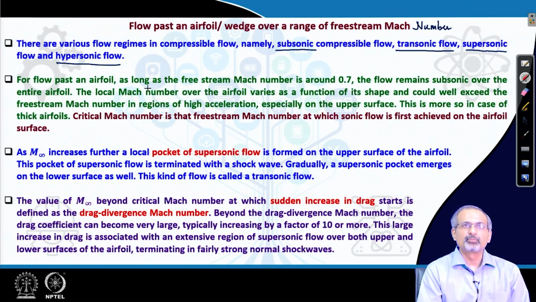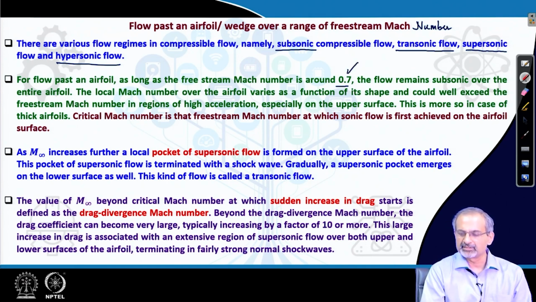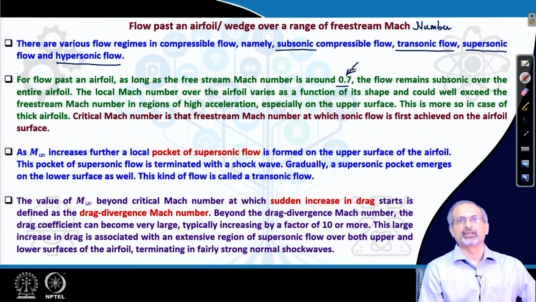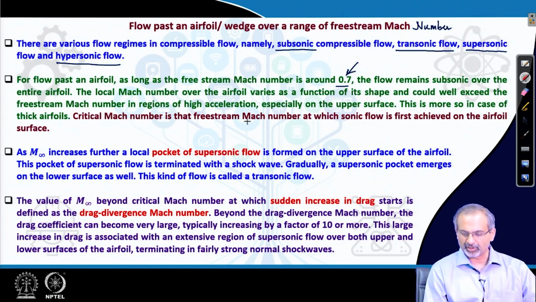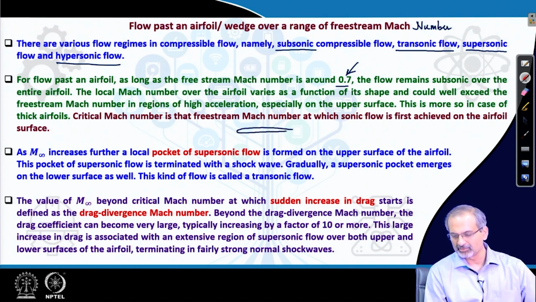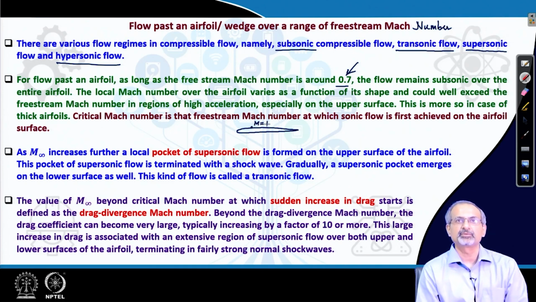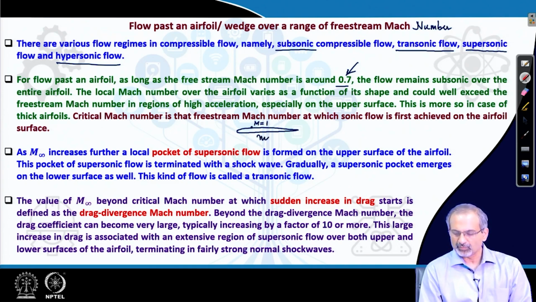So, when you have a flow past an airfoil, typically with a free stream Mach number of about 0.7, the flow is subsonic in the free stream, but it is accelerating on the airfoil surface and maybe getting close enough to the Mach 1 condition. We have a particular value of the free stream Mach number where it reaches exactly Mach 1 somewhere on the surface of the airfoil, and that is a very special point. That happens at the minimum pressure point on the airfoil. On cambered airfoils you will usually find it on the upper surface. There is one point which is the minimum pressure point where this actually occurs.